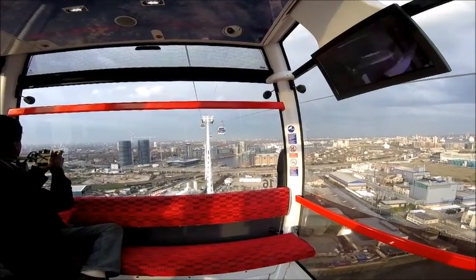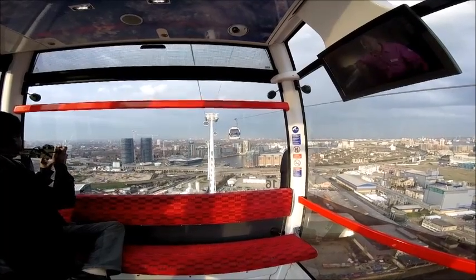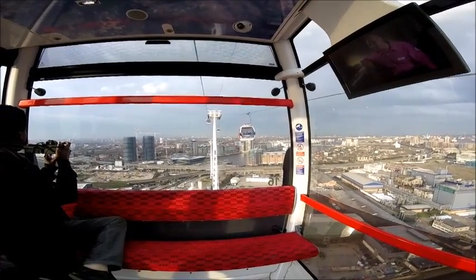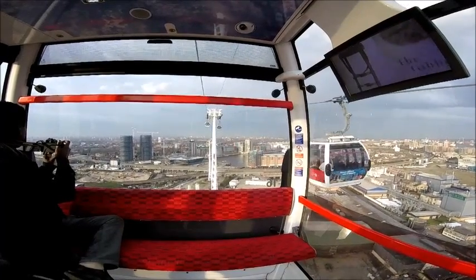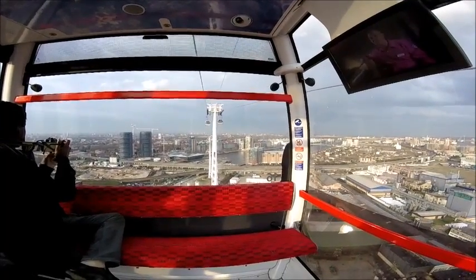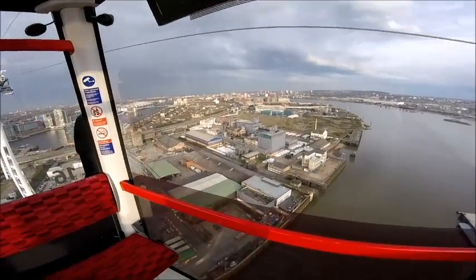In actual fact, there's a gibbet cage in the museum, and he wasn't executed in the gibbet cage. He was hung, and then he would have been cut down, and then he would have been put into the gibbet cage. And there was accounts of 4 to 5 bodies hanging right along the foreshore. So as the shipping were coming in, it was like a deterrent. You behave yourself, otherwise this is going to happen to you.